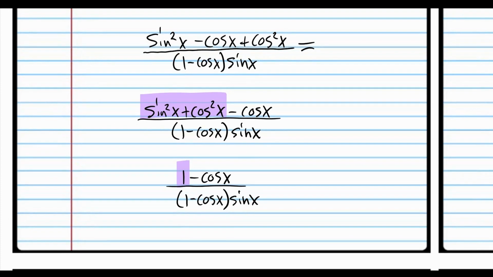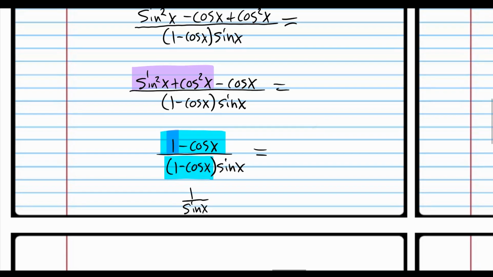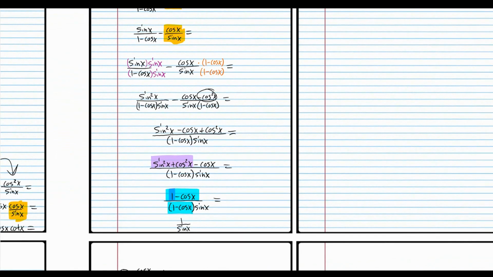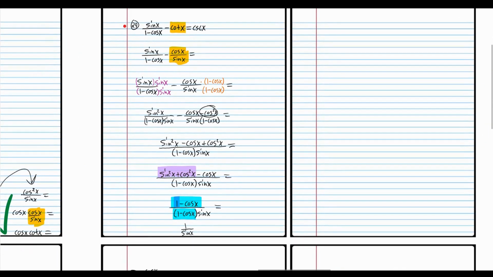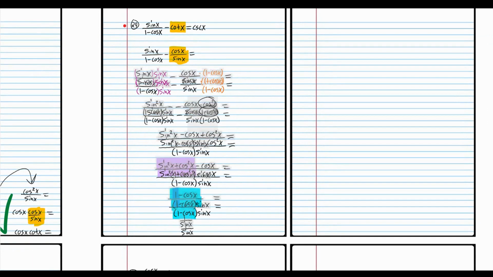And so now these are going to cancel out. And the sine is still going to be in the denominator. Just because it's isolated now, or it's by itself, doesn't mean that it disappears or that it launches up into the numerator. So I'm going to need a little bit more room.